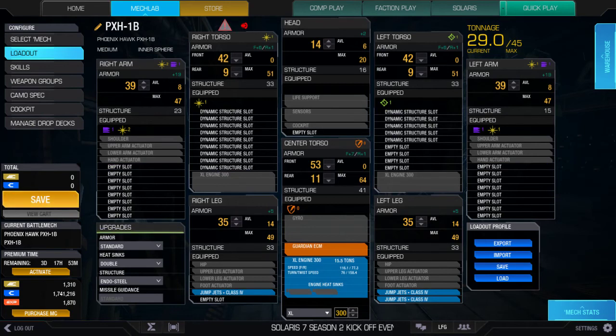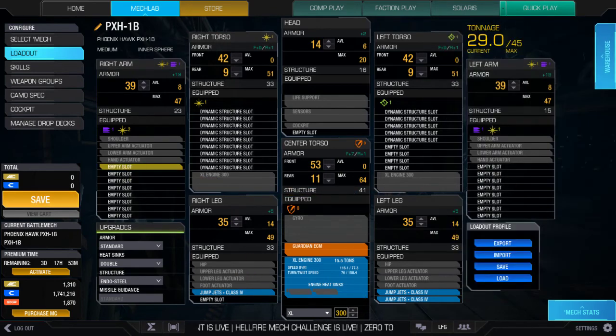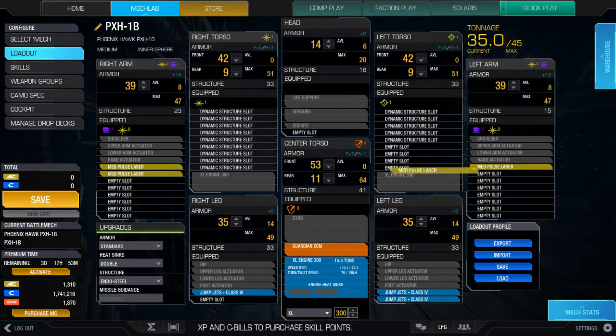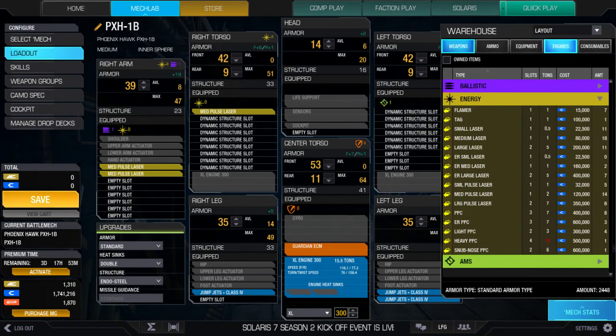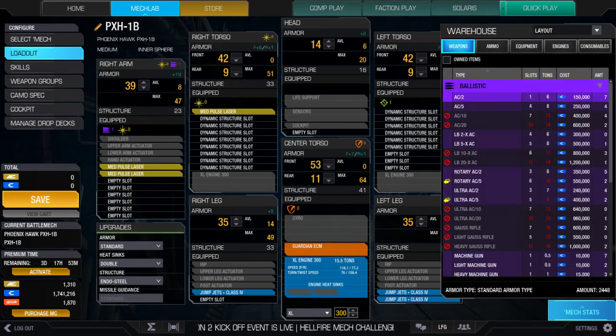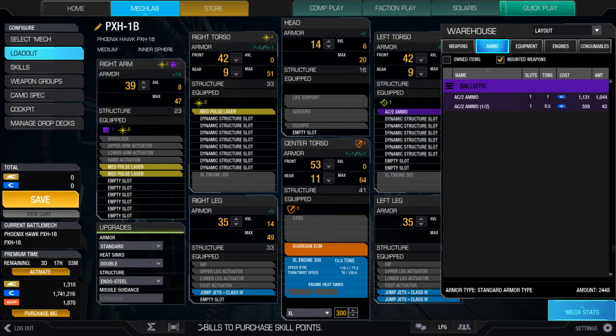And that is the base for my build. That's really what I'm looking for when I do this. I love medium pulse. It's going to be a little more toasty, but that still gives us, what, 8 tons? So let's go ahead and grab, let's put an AC2 over here. A couple tons of ammo. One and a half tons with CASE.